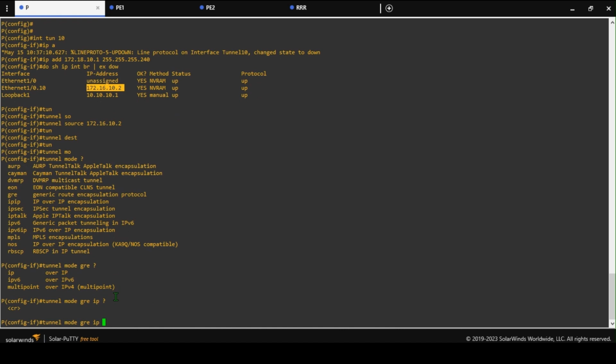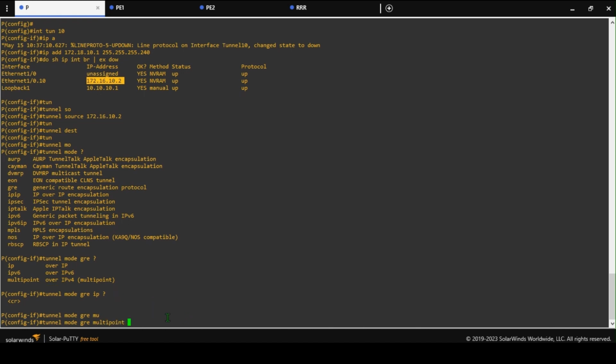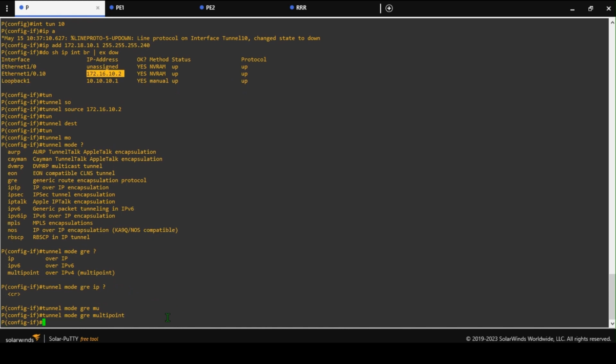In this case, I am going to be using GRE multipoint. This is the command for DMVPN to start with.